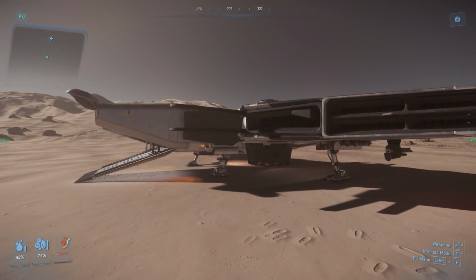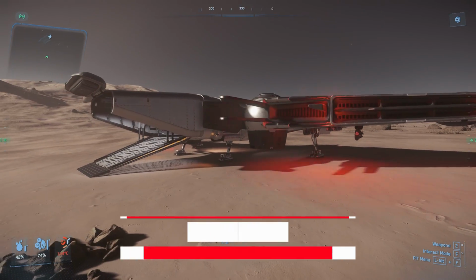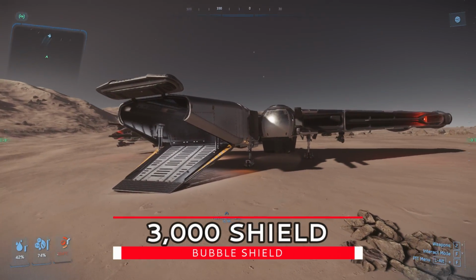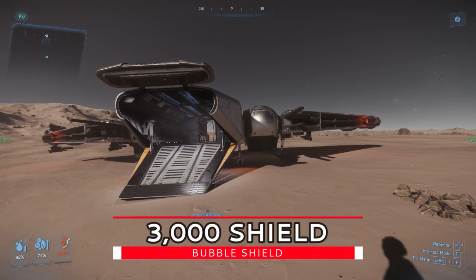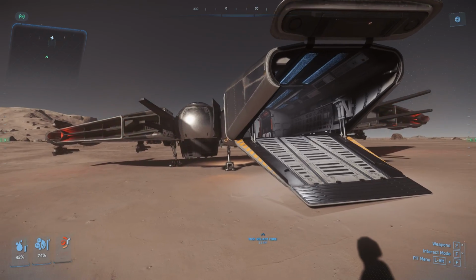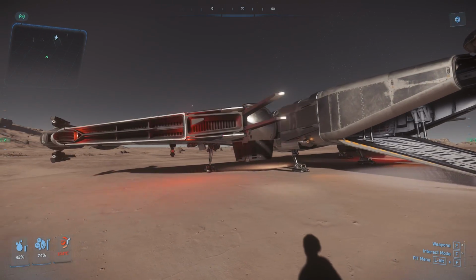But let's talk about your defensive capabilities. This ship does come with a bubble shield, just like all starters typically do. Now, that's 3,000 shield strength. That's definitely not bad. It's average in the starter range of shields. Most of them have 3,000. There's a few with 1,500. So it's a great shield amount to have.